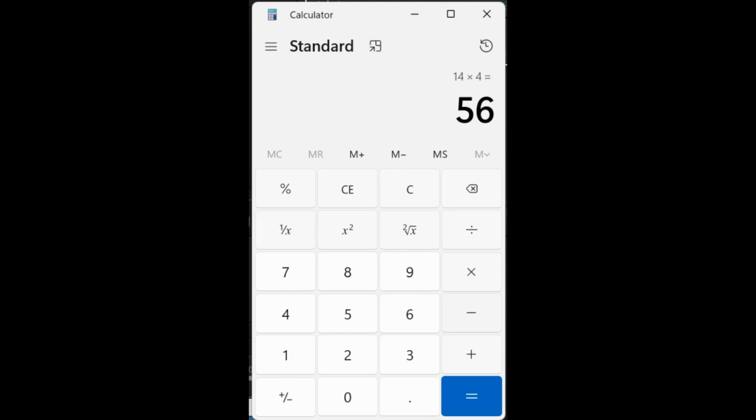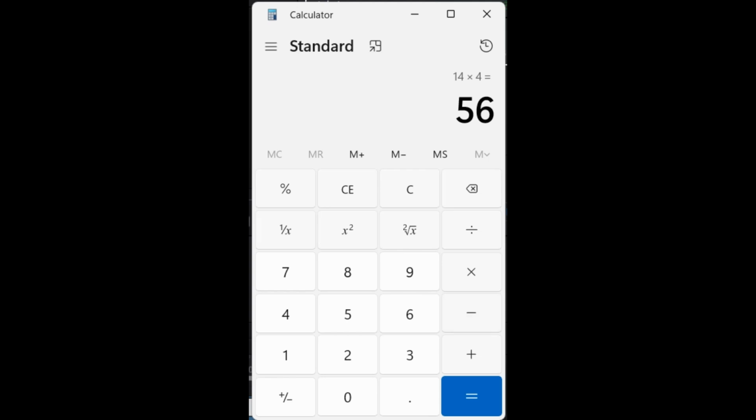The reason behind that is not very well explained at all. I don't even know if it is explained by Microsoft, but the standard mode calculator works in what's called immediate execution mode. So it's basically the same as hitting the equal sign after every operation. So if I give you a problem like 7 plus 7 times 4, it's taking 7 plus 7, hitting equals, getting 14, then multiplying by 4 and giving you 56. And that's incorrect when you have mixed operations.